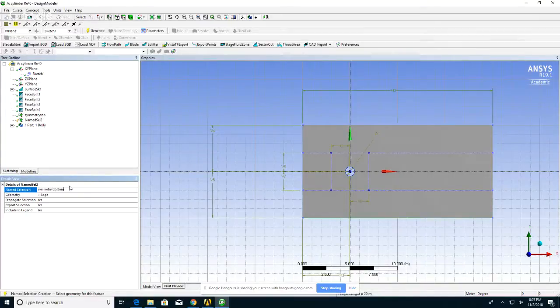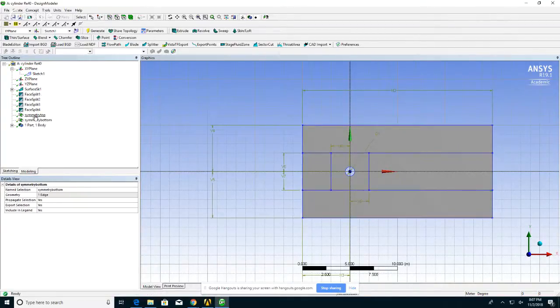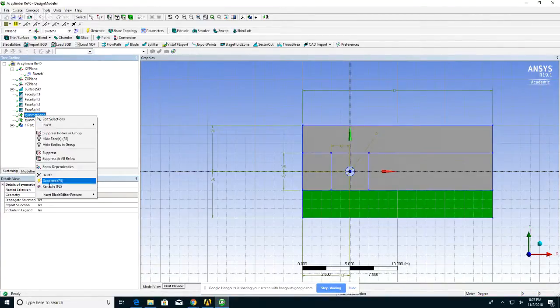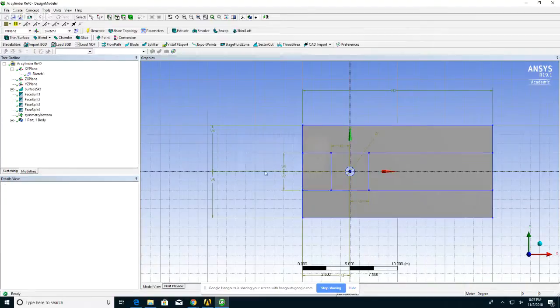Symmetry bottom. Okay, generate. Oh, this one was actually wrong. So let's delete this. We have symmetry bottom.